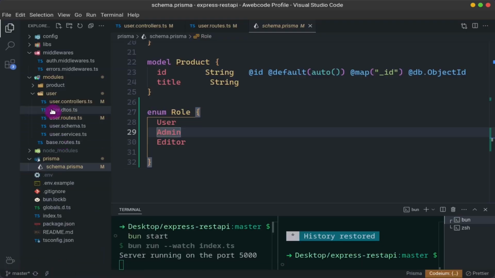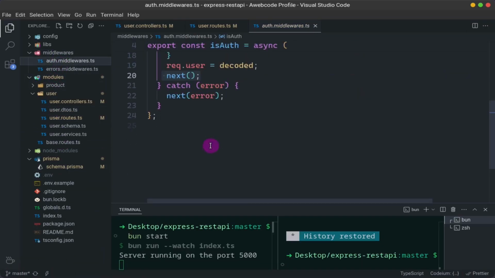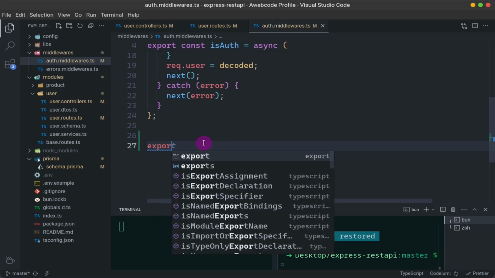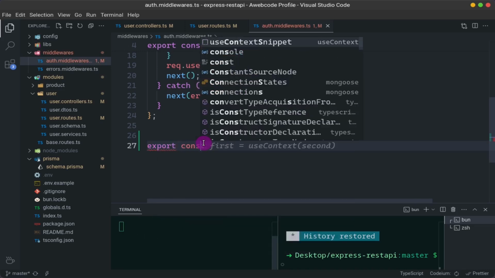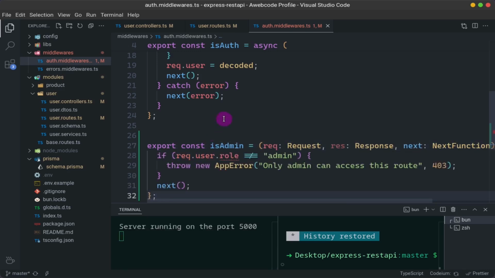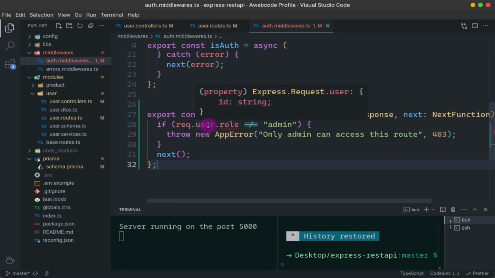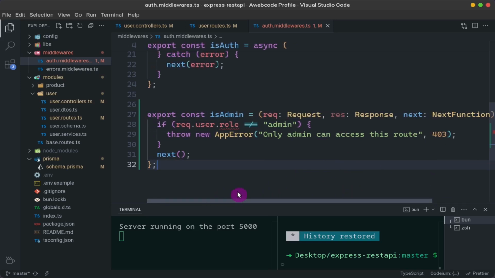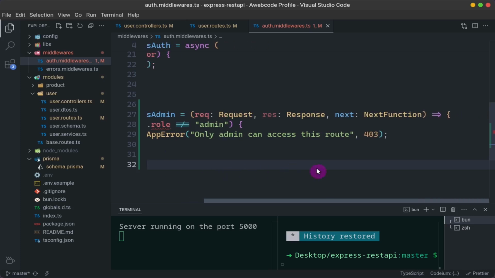So at first we'll create isAdmin, with user.